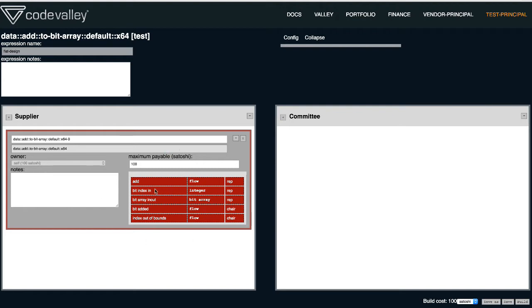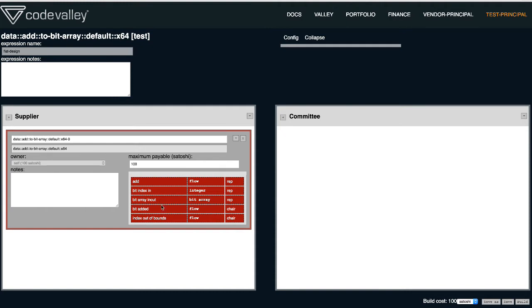So here you can see that the test principle has already contracted our own newly built vendor. Nobody else in the marketplace can contract this guy yet. He's only available for private contracting by us. Only once we're happy that this guy does the right job will we publish to the Valley, and only then will anyone be able to actually contract him.